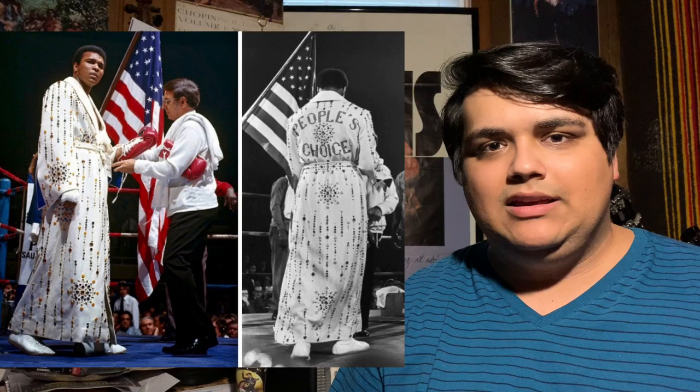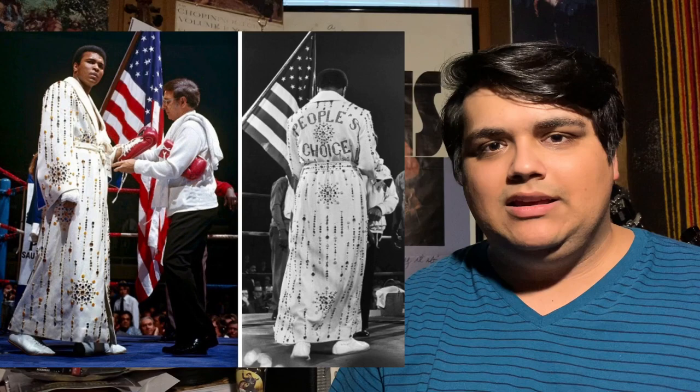Number 7 is the Orange Sunburst. I love this one — it looks like a target, and I love the stones they used. Those stones may actually be the same ones used for the robe Elvis gave Muhammad Ali, which is all bedazzled with 'People's Choice' on the back. I believe they're the same stones, and I really like the way it looks.